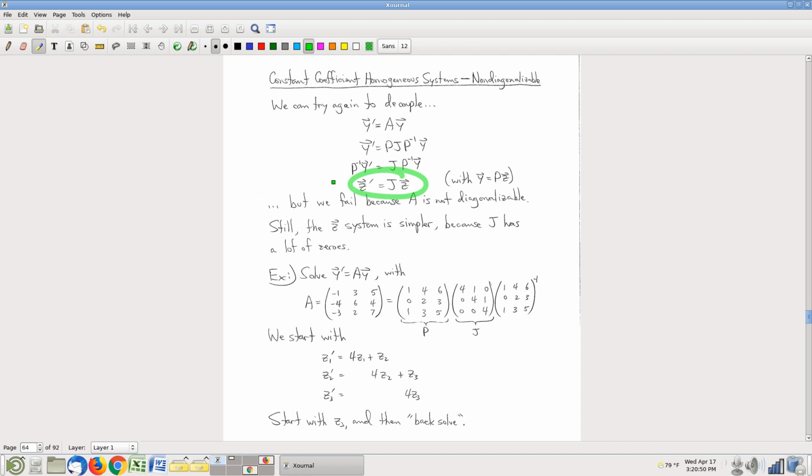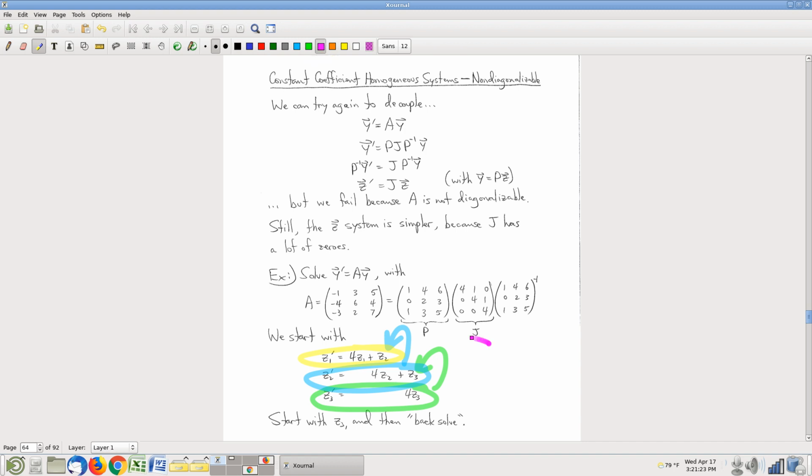This is not a decoupled system, but if you look at the resulting differential equation down here, what you find is at least one of the equations is decoupled. So you solve for that one. That allows you to know everything you need to know to solve the previous one. And having solved that, you know everything you need to know to solve the previous to that. And keep going till you're done. So this will get you there. Now, it's a tedious process.